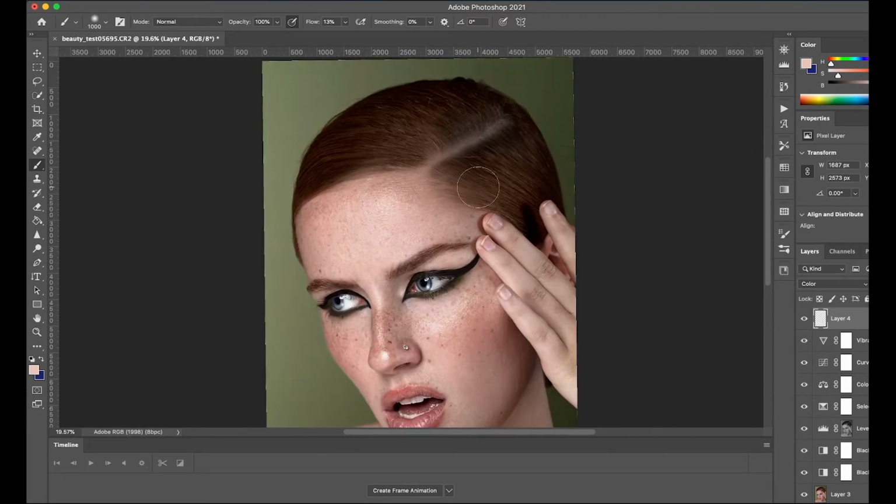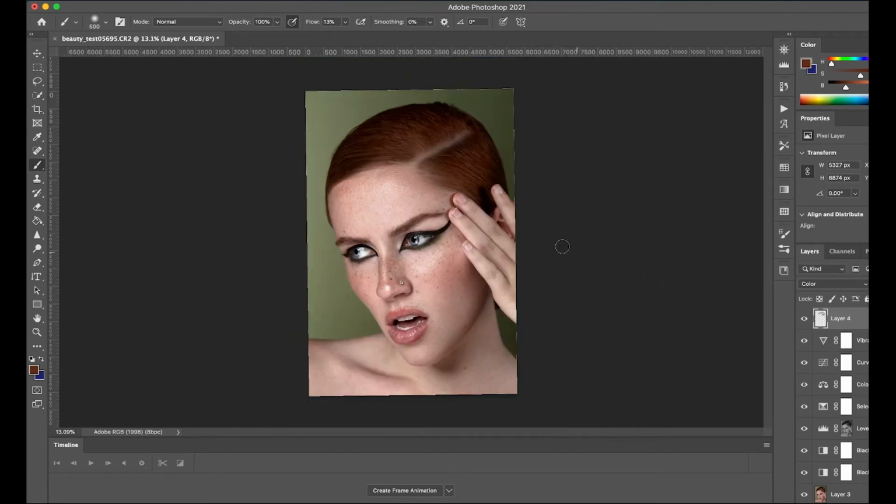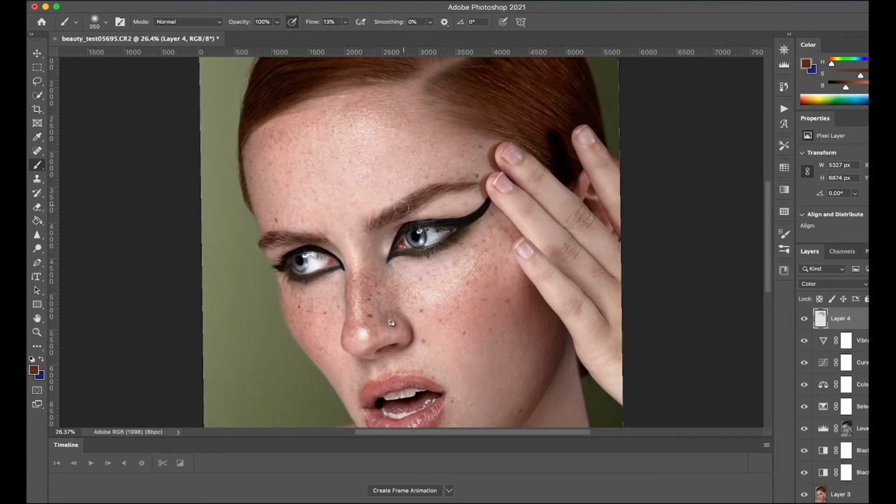I'm actually going to use this color adjustment layer as well to make her hair a little bit more vibrant red. When I took out some of the saturation, we lost a little bit of color in the hair, so I'm just going to brighten that up a little bit. Of course, I'm going to do the same thing to the eyebrows so that way they match the hair.